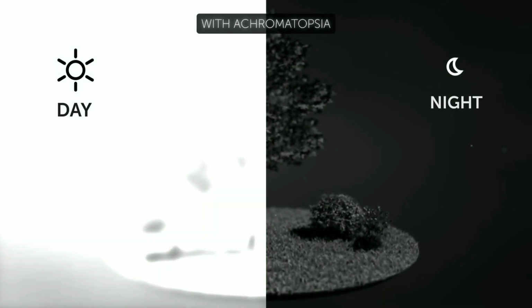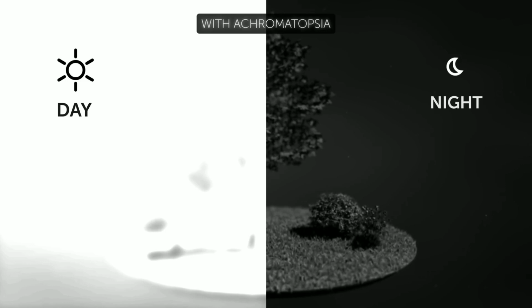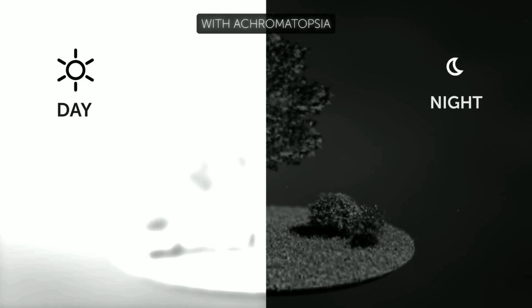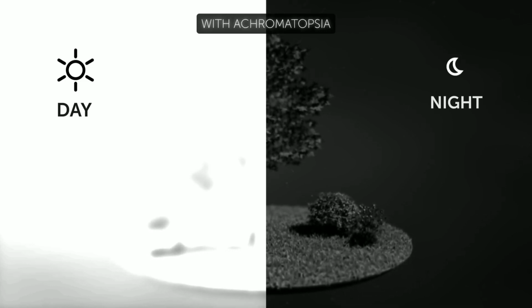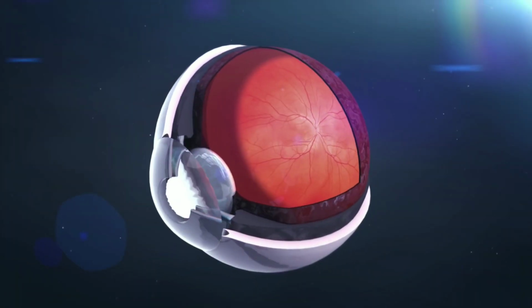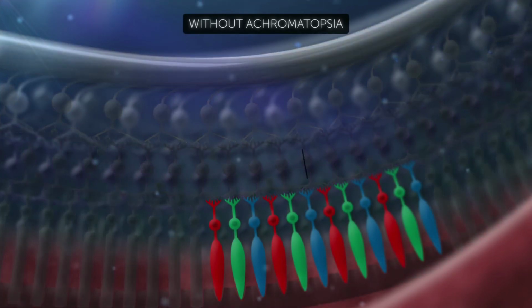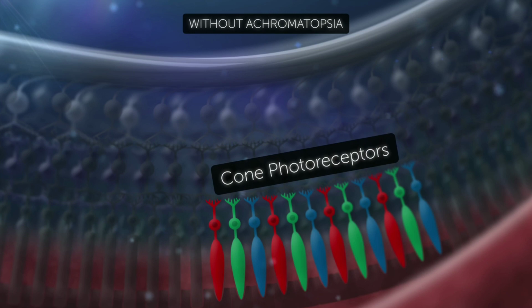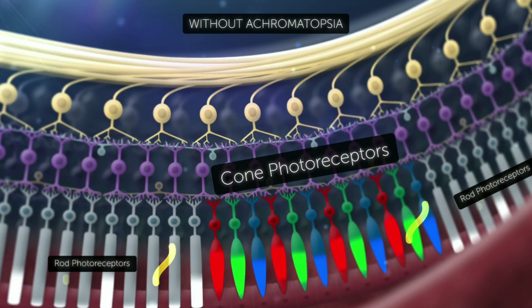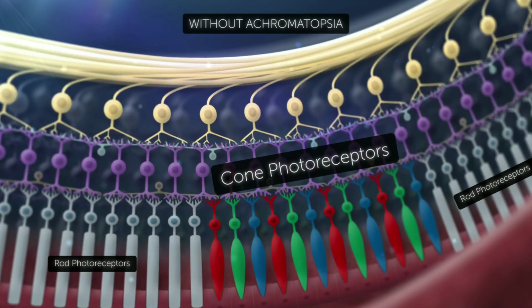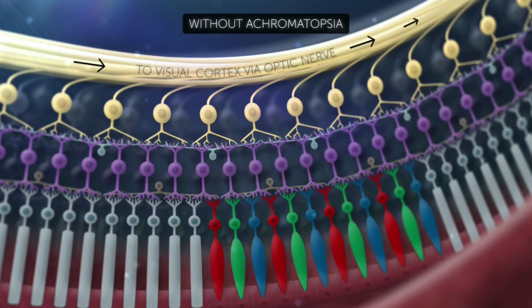Achromatopsia results in markedly reduced visual acuity, extreme light sensitivity causing day blindness, and complete loss of color discrimination. The retina is a layer of cells at the back of the eye. In a healthy eye without achromatopsia, special cells in the eye, called cone photoreceptors, convert light into an electrical signal, which is transmitted across the layers of the retina and then to the brain for visual processing.